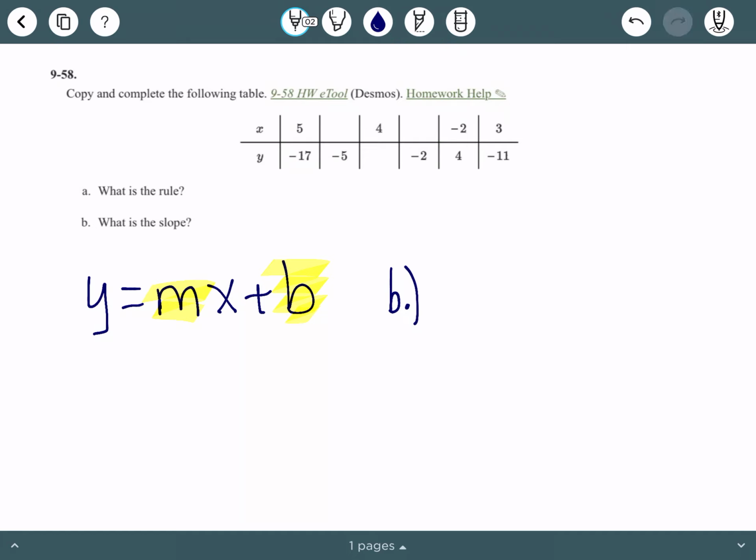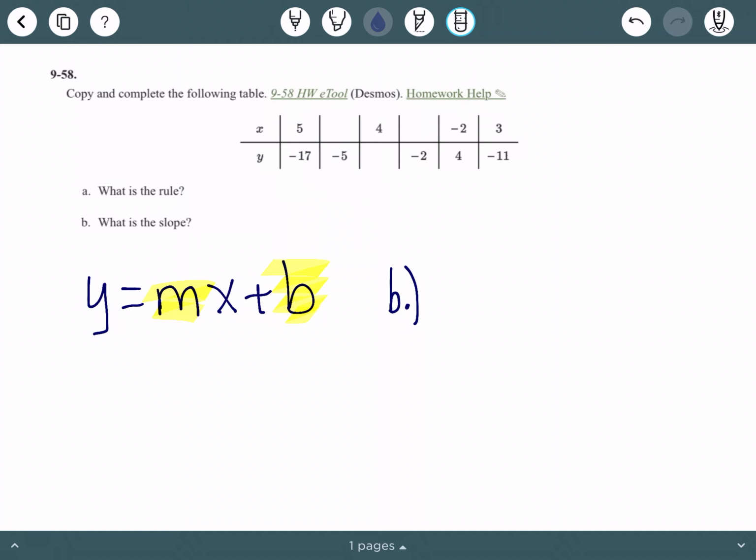So it looks like in part B, we're just finding that slope, or the difference, how much is it growing by in our table, each number. So from number to number. Well, if I go from 3 to 4, that would tell me what our growth is. But oh my goodness, 4 does not have an output. So how are we going to find the rule? Well, it's not as bad as you think, so don't shut down. It's going to be okay.